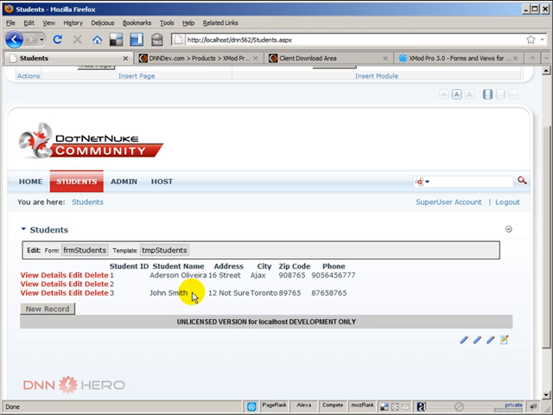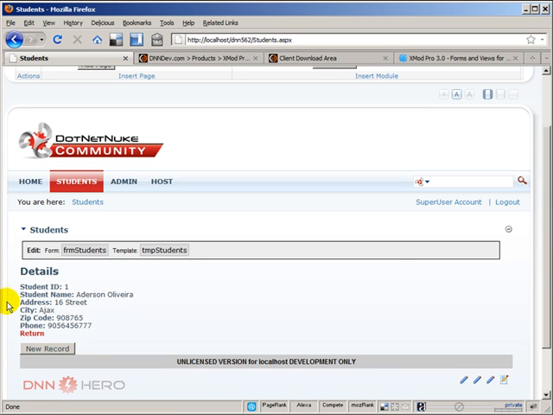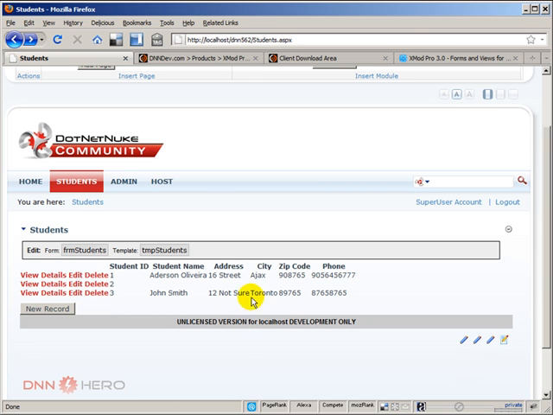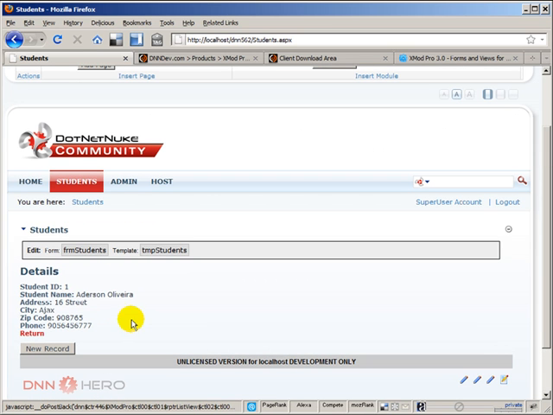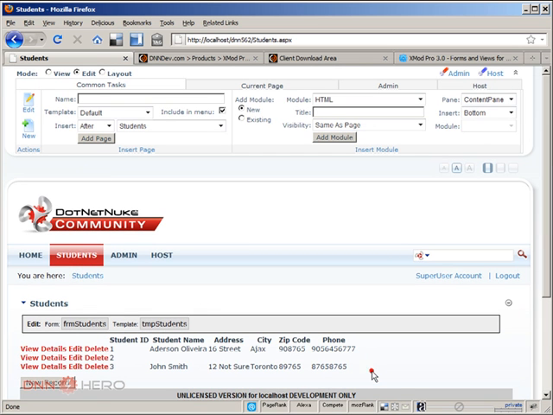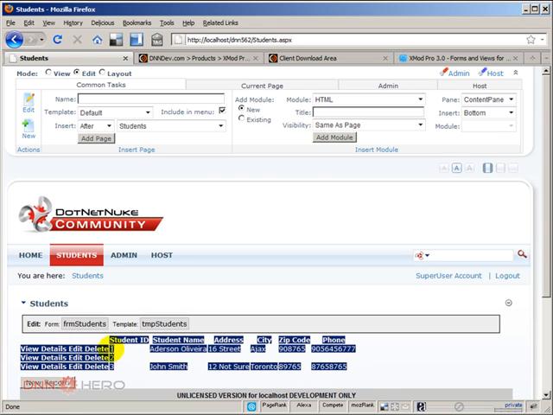As you can see, the way it looks now, regardless if you see it in the list view or you click details, you're gonna see the same fields. All fields are showing up. Let's change this. Let's do something a little bit different here. In the list view, let's just keep the names of the students, and then if the person clicks on the detail view, they will see the full student detail, like address, city, and all of that. Let's see how we can do that. So to do that, we have to customize the way the student grid looks.